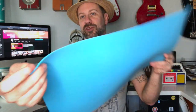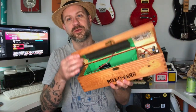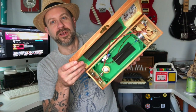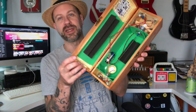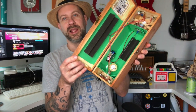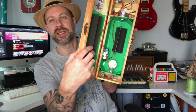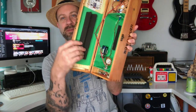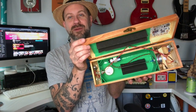Craft foam! If you've never seen this, you can get it at any craft store. It comes in these sheets and it's just thin, flat foam that's easy to work with. I built a little isolation chamber around the spring and piezo assembly. I had some acoustic foam as well — I took a short piece and put it below the spring, and had a scrap piece I put on top.